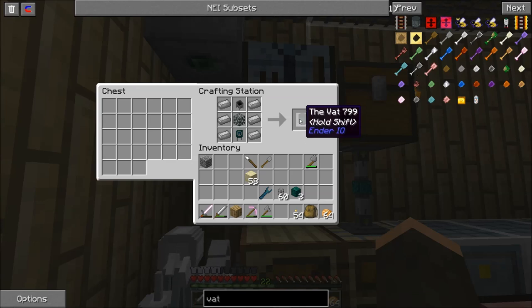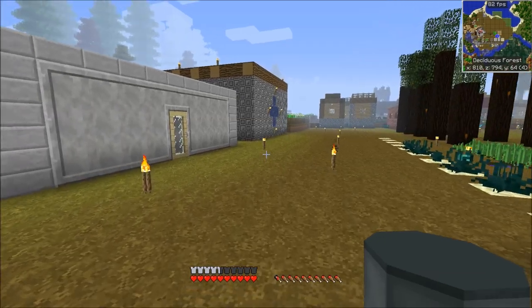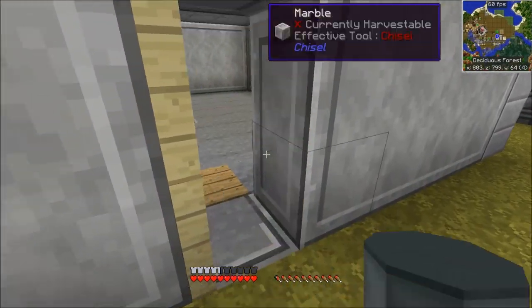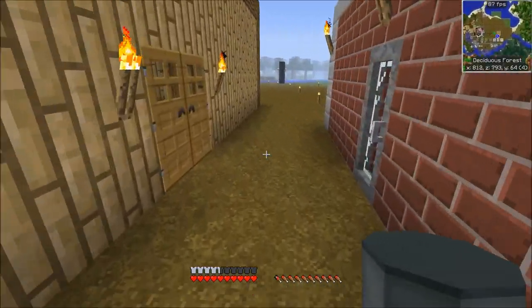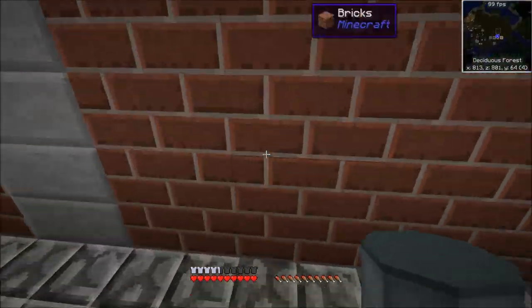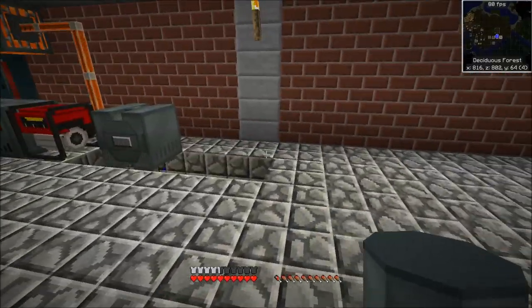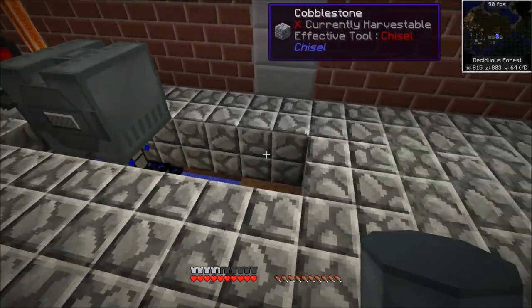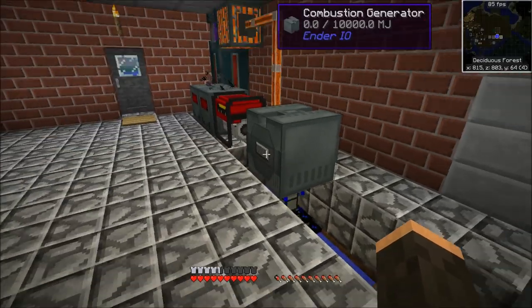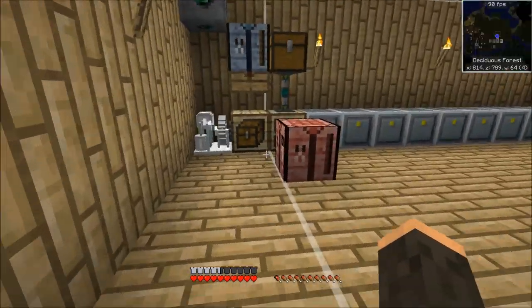And there we have a vat used to brew fluids. And I think it needs power. So let's go put it right there for the moment and go get some energy cable and some zombie flesh.